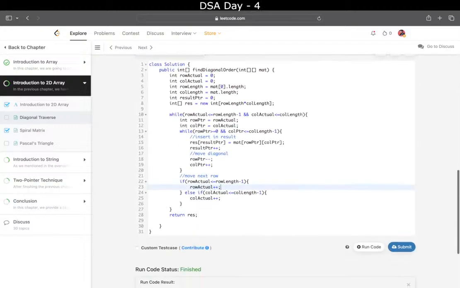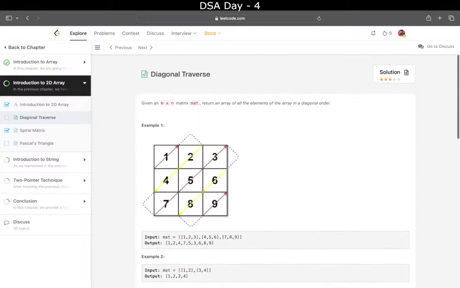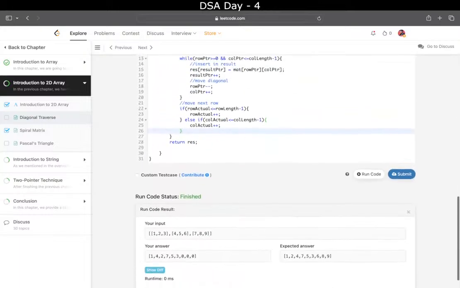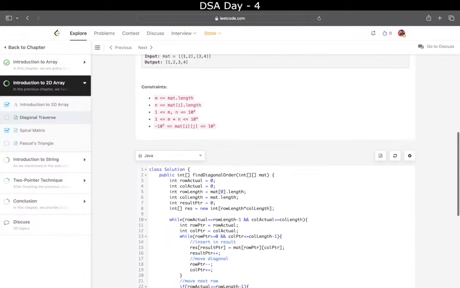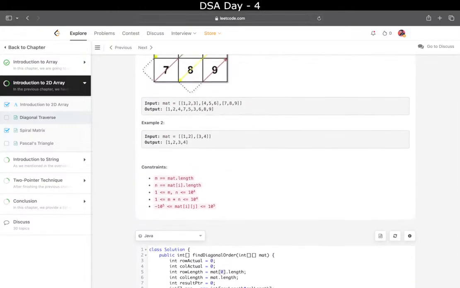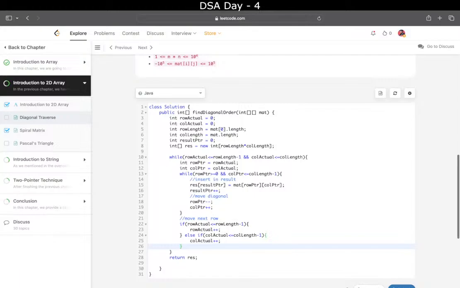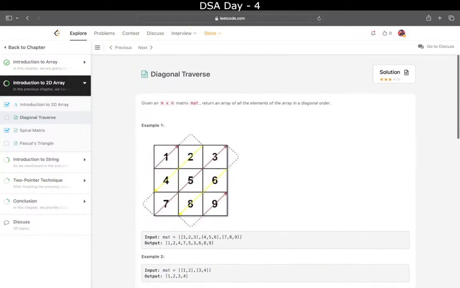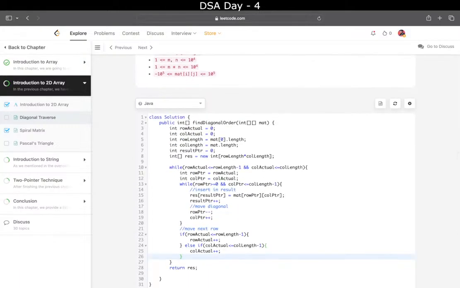Then I should increase the row actual, since row actual is less than or equal to row length minus 1, but row actual would be 3, right? So row actual would be 2, and row 3 would be less than or equal to 2.